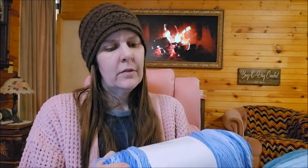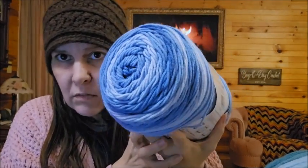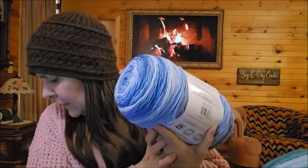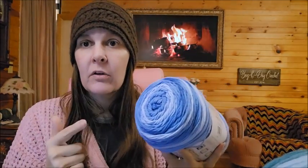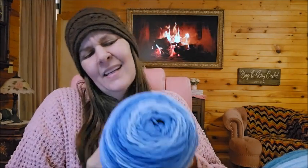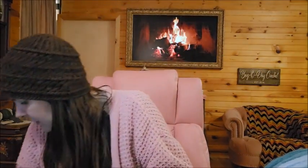This one is called Azure Ombre. So there we have a very light blue. See, so this is one I would consider to be a little bit problematic for me in particular, because I am very particular when it comes to color and color control. That lightest color in there, although it's not bad, there's a couple examples that are a little bit worse. It's okay. This one might be okay. I'll tell you what I'm talking about.